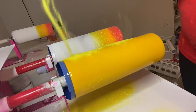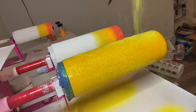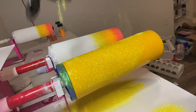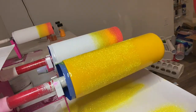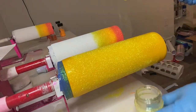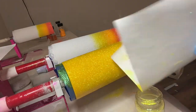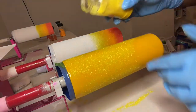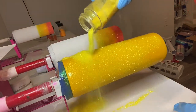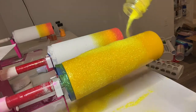Here you will see me using the shaker distribution already attached to the bottle and just sprinkling it onto the tumbler. I don't have any particular rhyme or reason — I just keep shaking until I am in love with the product. I did spray paint this tumbler first with Rust-Oleum Golden Sunset, which I forgot to mention. It is a little darker than the glitter I'm using, but some of it will be covered by the final design so I'm not going to worry too much. I removed the lid so the glitter could come out faster, then funneled the fallen glitter back into the bottle and started the pouring process over again.